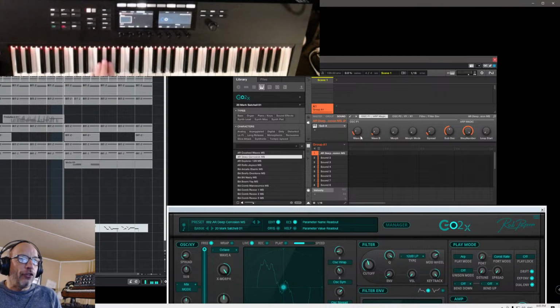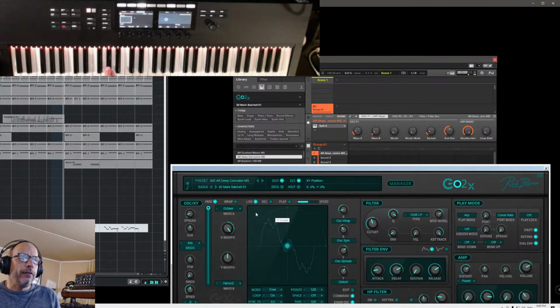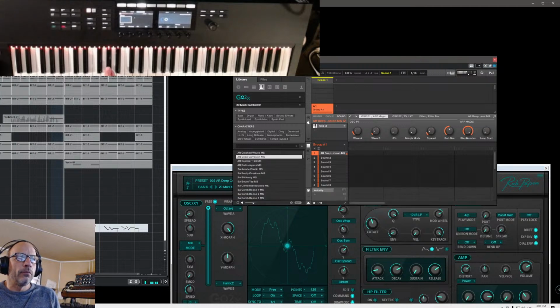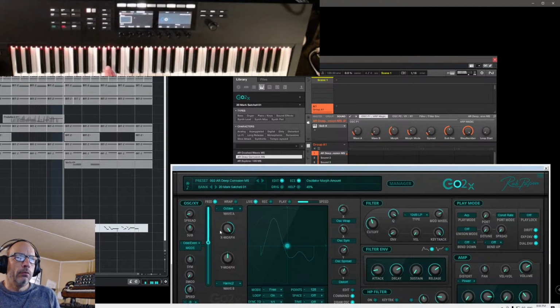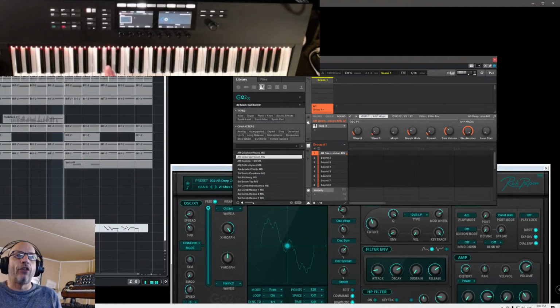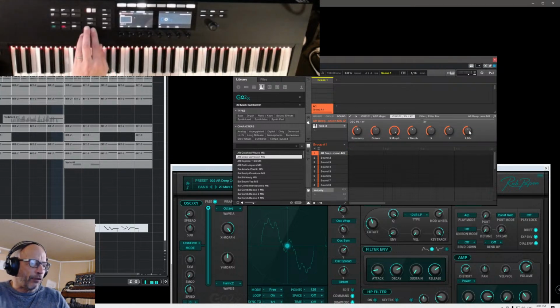But so page has the morphing, which is a little fader here. The morph mode you can change. Sub oscillator you can change. Step numbers I discussed. And then of course you go to the next page.